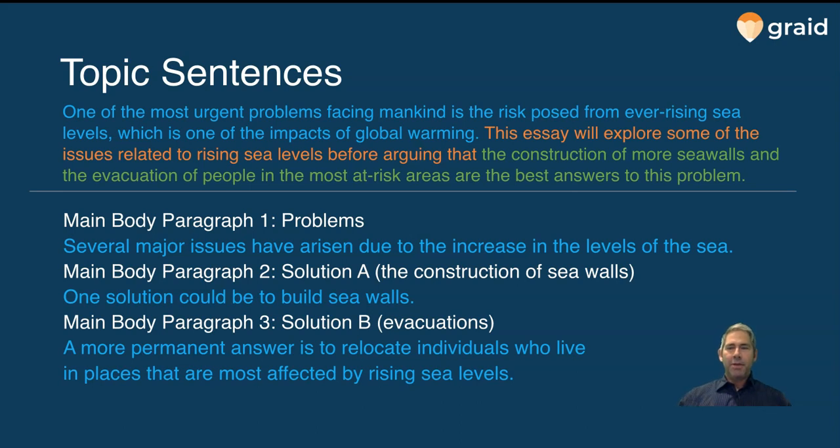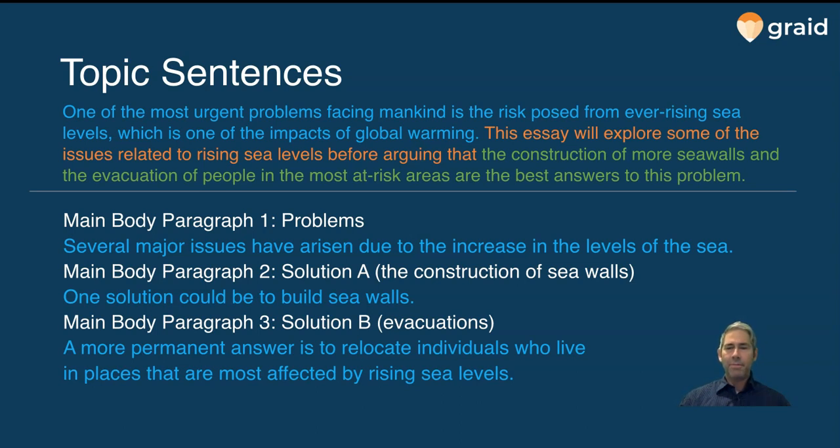Hopefully you can see that my topic sentences are quite simple and clear. Again, I just want everything, these main sentences, to be clear. So, several major issues have arisen due to the increase in the levels of the sea. I'm paraphrasing rising sea levels there. A really short and simple topic sentence for main body paragraph 2: one solution could be to build seawalls.